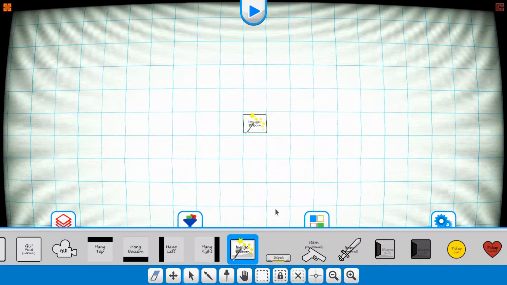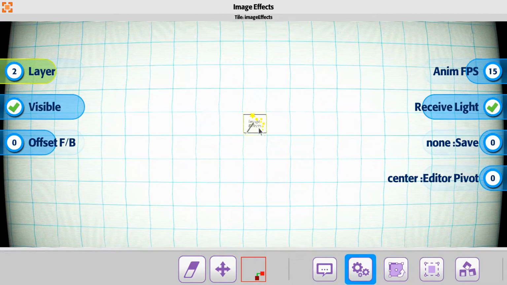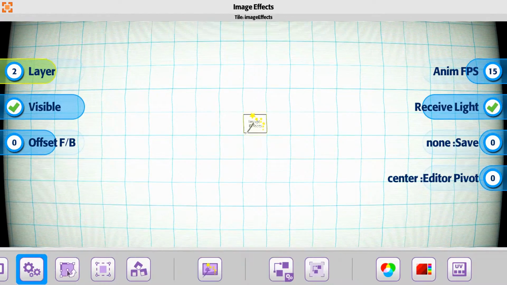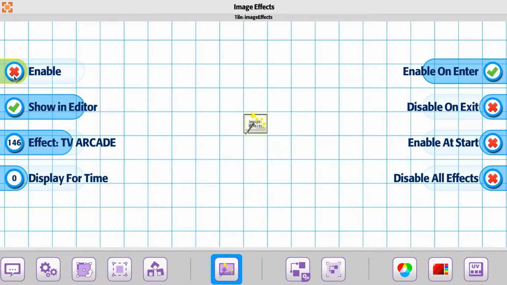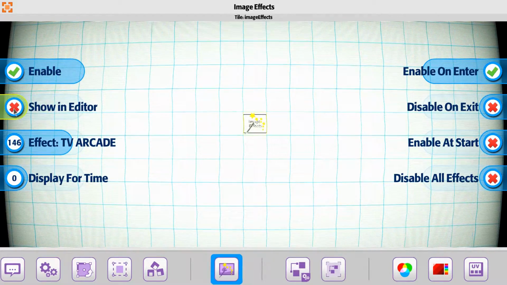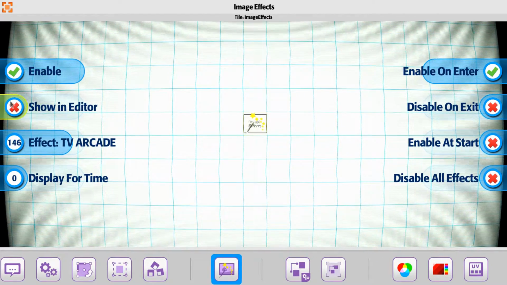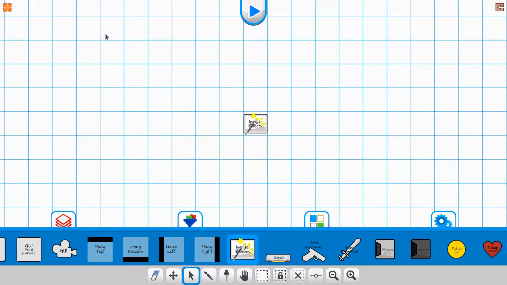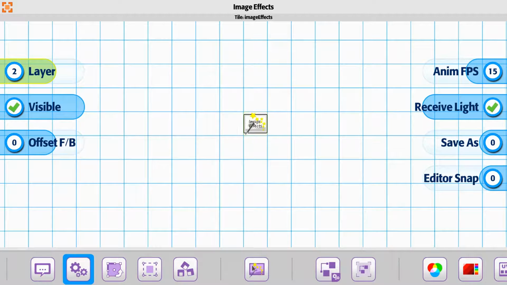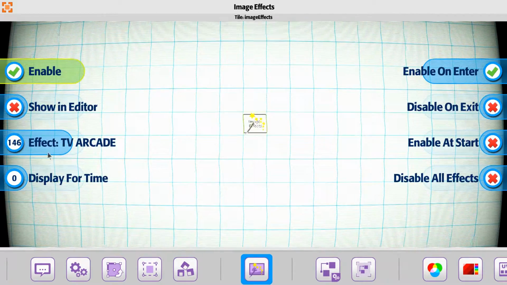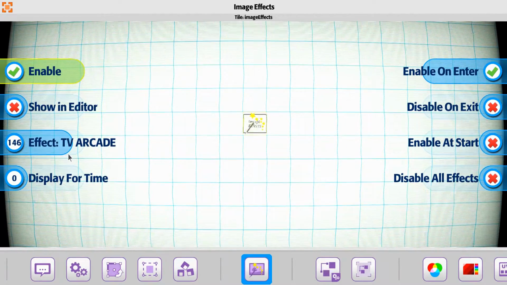game pretty quick. If you go into image effects and go over to the properties for the effects, you'll notice that you have the option to turn it on and off as a whole if you don't want to see it. The show in editor mode, if this is off when you're not in these properties, then it'll just be like this for it. When you do go into the property though and you click on this one, it's always going to be showing active so you can see the different types.